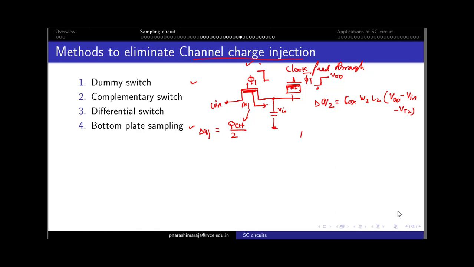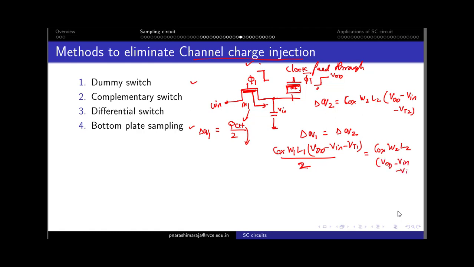Now, in order to capture all of these charges to completely create the channel charge under this M2, I need to make sure delta Q1 is equal to delta Q2. What I mean by that is that I need to re-express this QCH. So what is the value of QCH? QCH is defined as the oxide capacitance times the width and the length of the M1, and then the effective gate potential, which is VDD minus Vin minus VT1. The assumption of only half the channel charge moving towards the output is taken care of here. That's the reason why the factor 2 comes at the bottom, and that has to be equated to this whole chunk of expression towards the right.